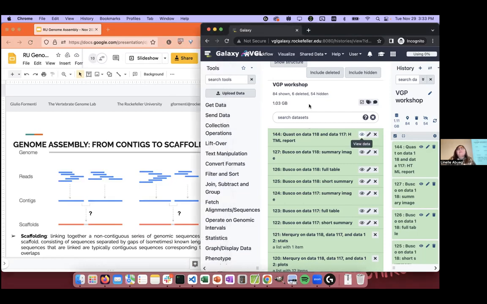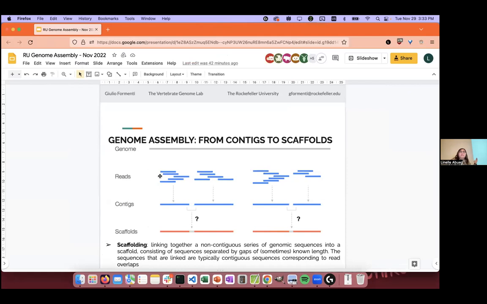So now we're going to work with these nicely phased hap1, hap2 contigs, and we're going to scaffold them. So this is a genome, these were our reads. The HiFiasm step has put them together into these nice contiguous sequences. But now we want to scaffold them using some long range info, like Bionano optical maps or Hi-C contact information. It's going to link them together and separate them by gaps. For Bionano, you'll know what size they are. For our Hi-C methods, they usually use 200 Ns as a gap of unknown size.